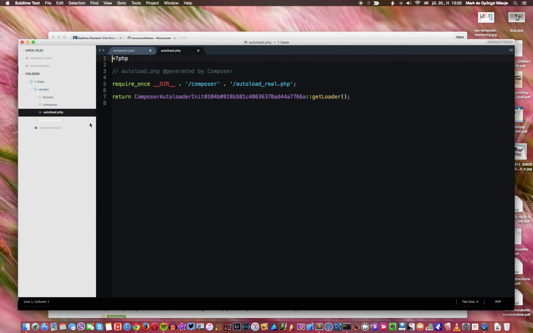If I open this up, it's a very important file because this is going to autoload whatever third-party libraries you have. There are some classes in those third-party libraries, and this autoload will make sure that if in your PHP code you include this file, Composer will automatically include the classes as they're required in your own code. So you don't need to do a lot of specific requires, because you have this one statement. With one statement you can take care of the third-party library inclusion. So this is pretty useful, pretty lovely.